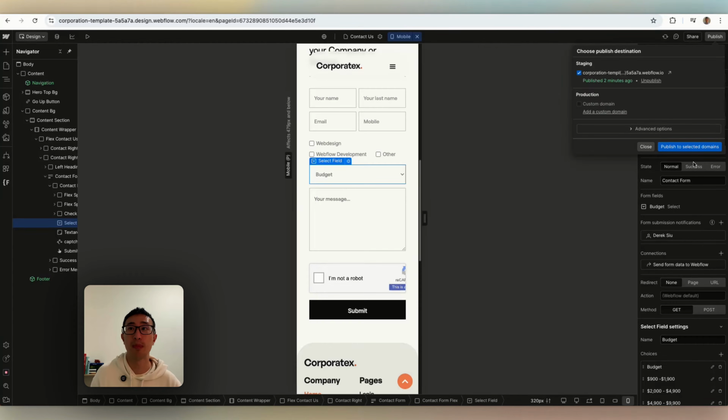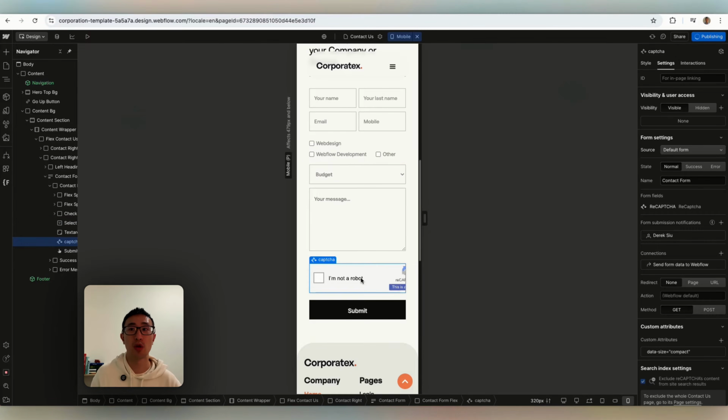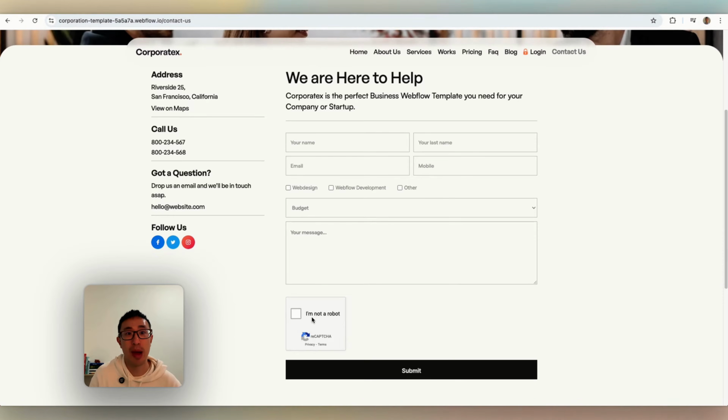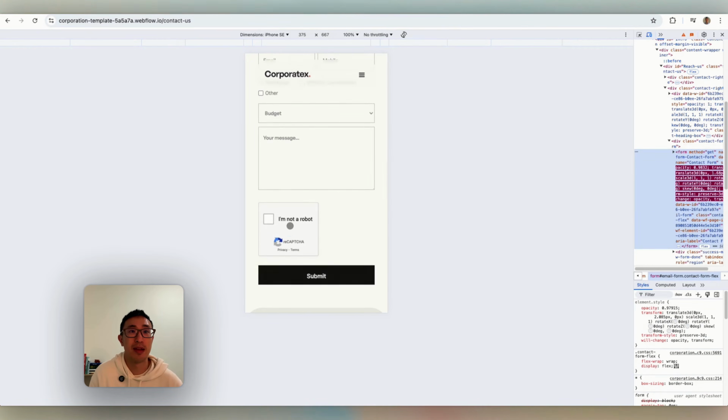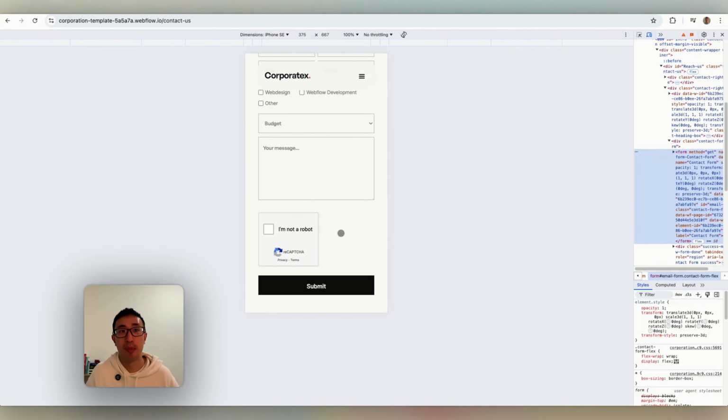Once that's done and we publish the site, this will no longer appear how you see it, but it will actually appear in a compact format. So let's go ahead and take a look at that. You can see we have a really nice compact version of Captcha, which will look much better on mobile. So if I inspect this on an iPhone SE, you can see that it's not going to clip. Unfortunately, these are the only two styles in v2.